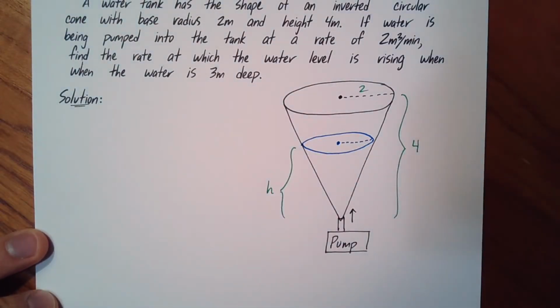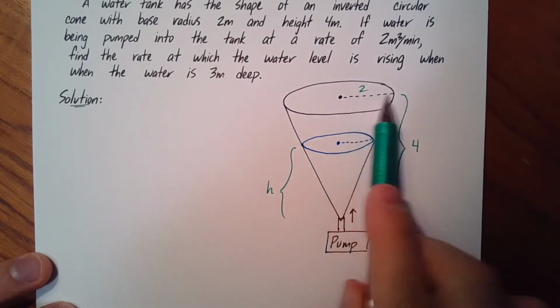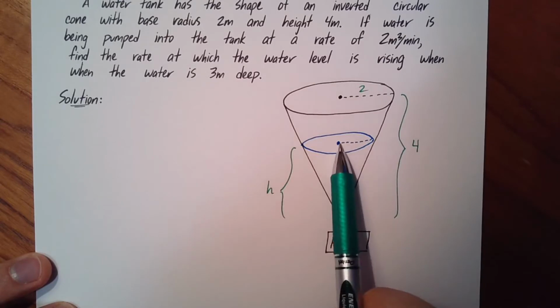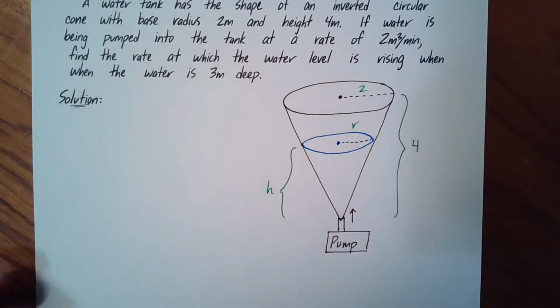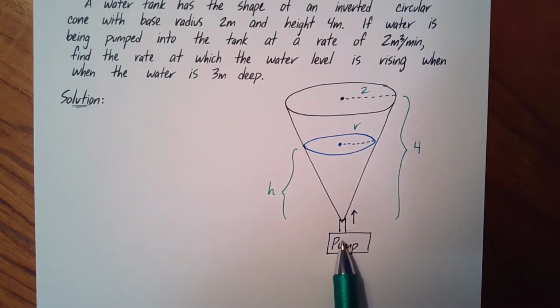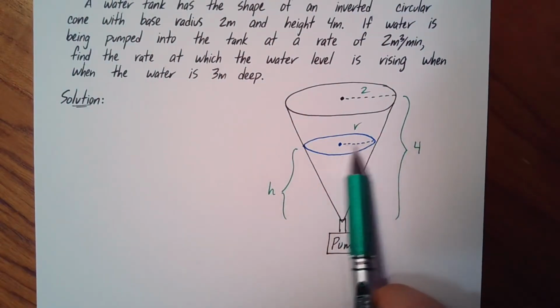And then, since we've got a radius for the tank, why don't we also write down a radius for the water? Because that's going to be following the same pattern, but it's not going to be constant. It's going to be changing, right? As the water goes into the tank, this radius is going to be growing just like the height is.